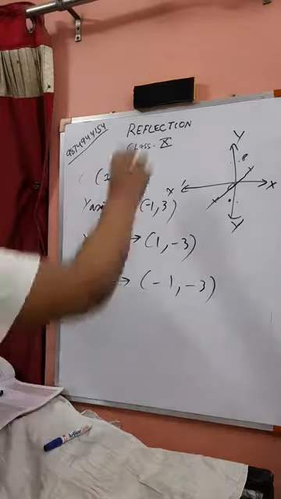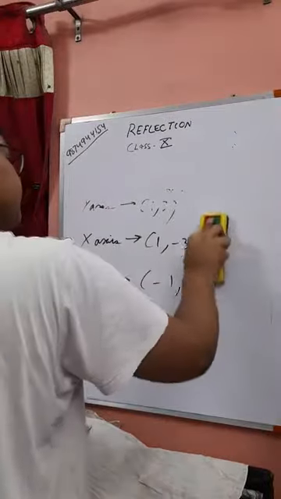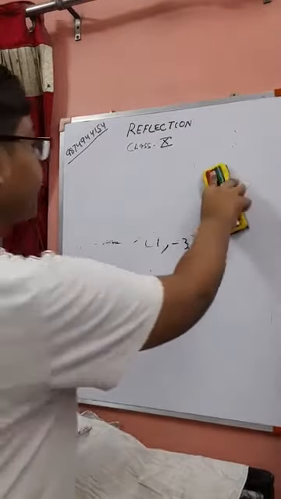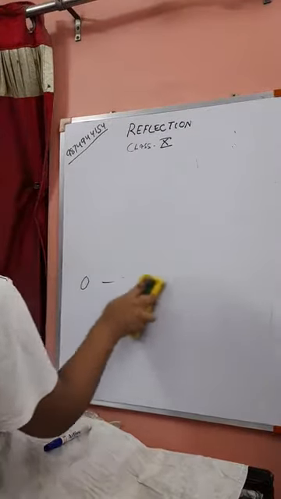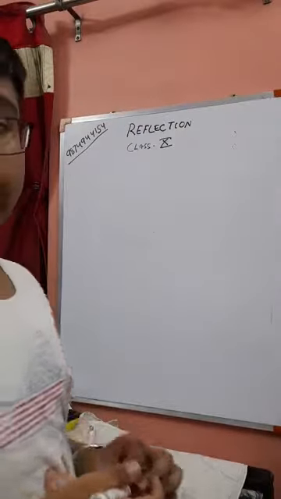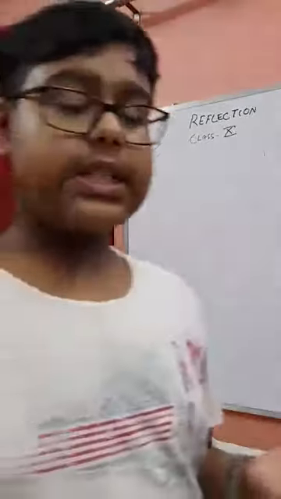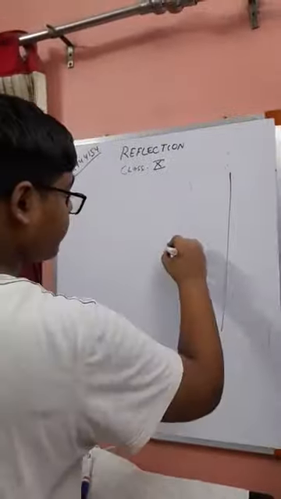There will be a few types, like finding out the figures, and the reflection involves a lot of graph work, so you should be able to do that. And for the graph work there should be a given scale. If the scale is not given, we can use our own scale, but it needs to be mentioned at the corner of the graph that contains marks for the question. Now this is the graph for the sum.